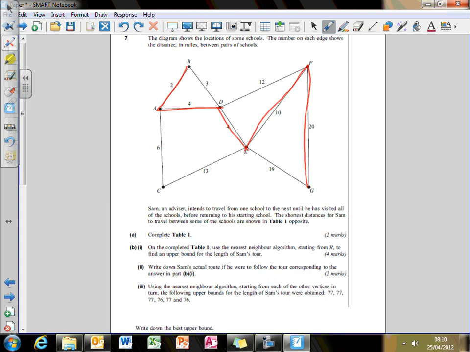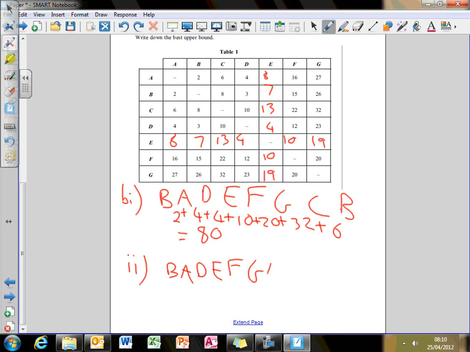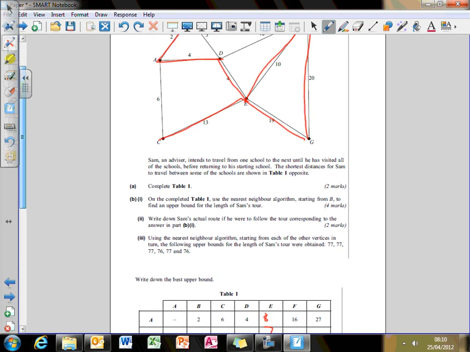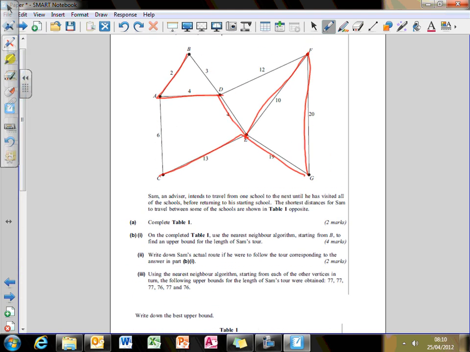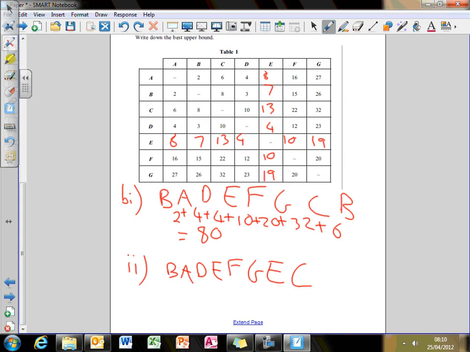To get to C, let me show you. We're mimicking this edge here, yeah? It doesn't exist in the actual network. To get to C, he's got to go up to E and then down to C. Let's put that in here then. So we'll go to E and then C. And then you want to get back to B. Can you get back to B directly from C? No, you've got to go to A, then back to B.